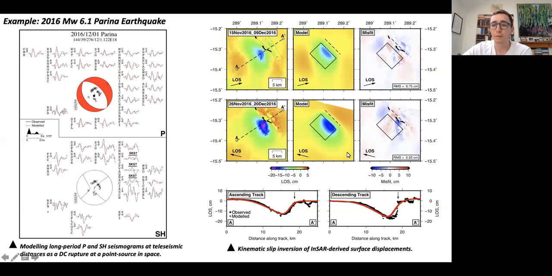These are two pretty well established techniques now, and they're quite powerful in terms of telling us about the geometries of faults, their strike, dip, and rake. So we can get their slip vectors, and we can also get some information about the depth distribution of seismogenesis on these faults.